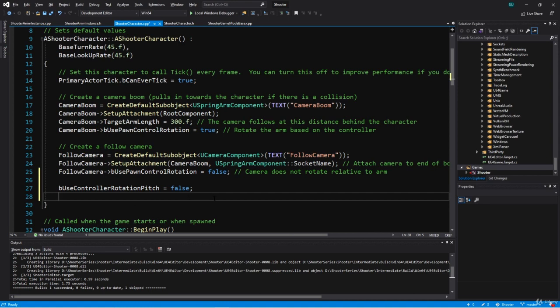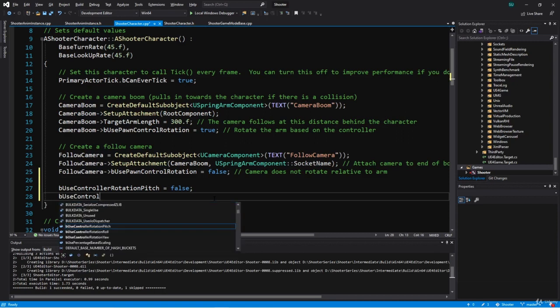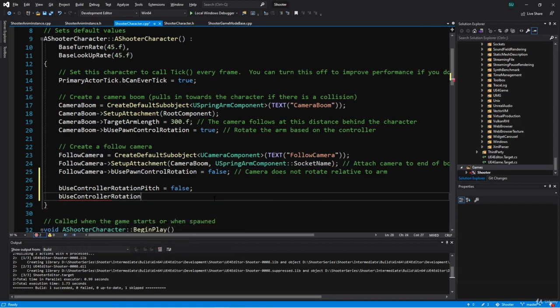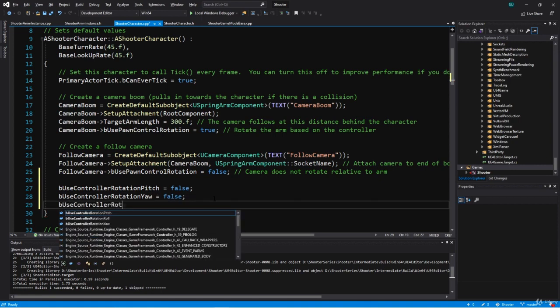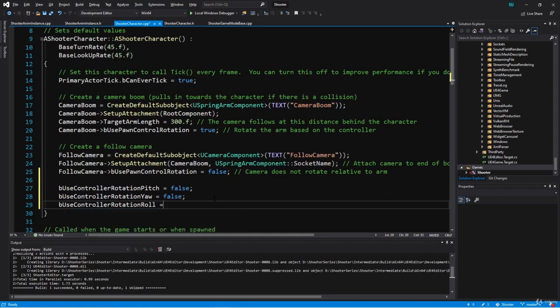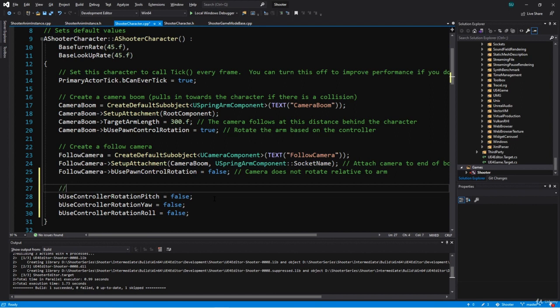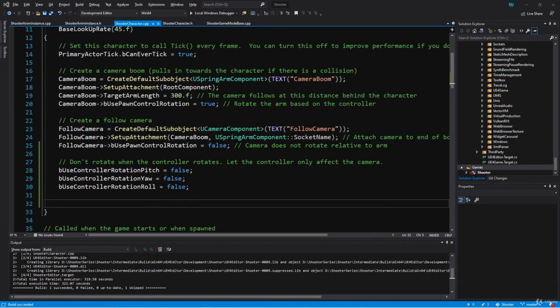We're also going to access bUseControllerRotationYaw. This will also be false. And bUseControllerRotationRoll. All three of these will be false. We'll add a comment to this saying don't rotate when the controller rotates. Let the controller only affect the camera.